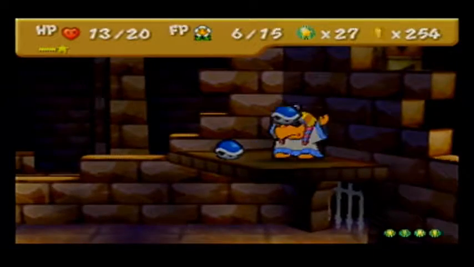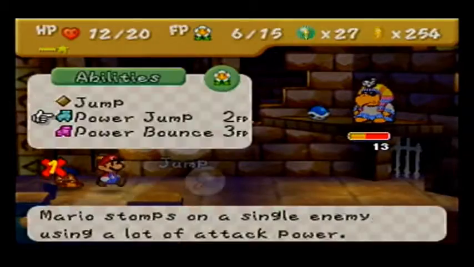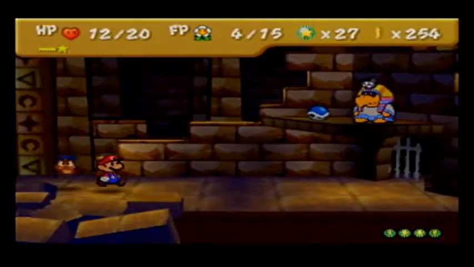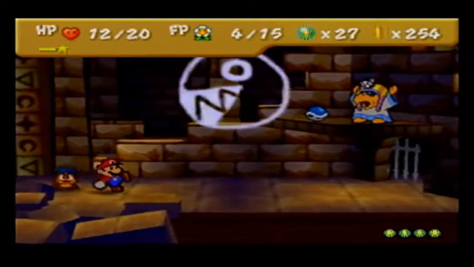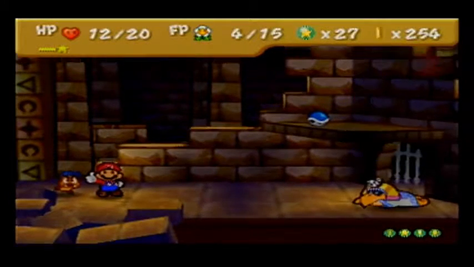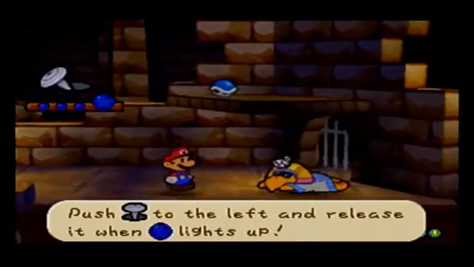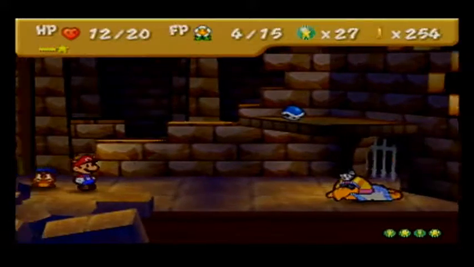Ooh, 4 star points. Nice. Alright, doofus. And this attack again. But with a little twist. He hurt himself. Goodbye, Tut and Koopa.